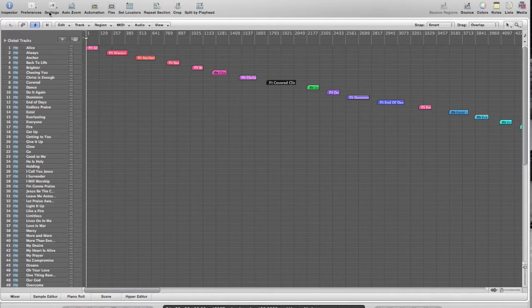Cool, so I'm not going to go through absolutely everything because obviously there's a whole lot of stuff that we're not going to use, like flex right there. You're not going to be using that. Yeah, definitely don't want to be using that. It's going to cause you some issues.